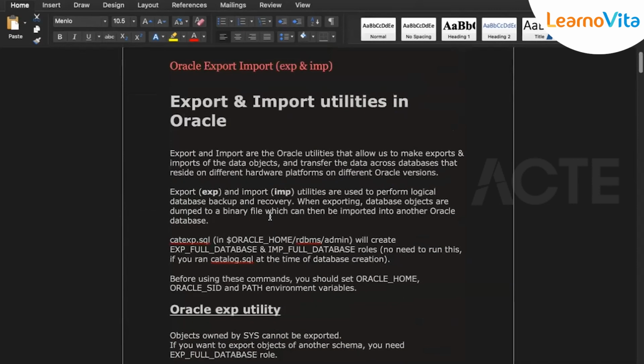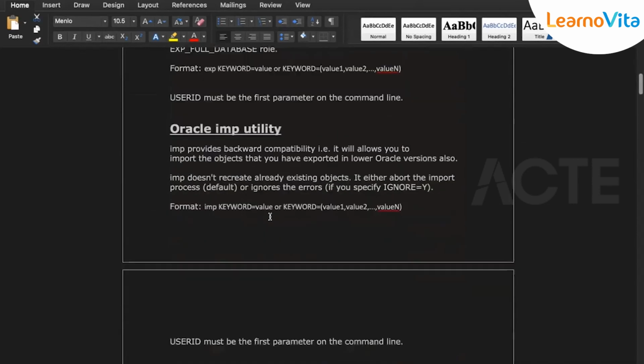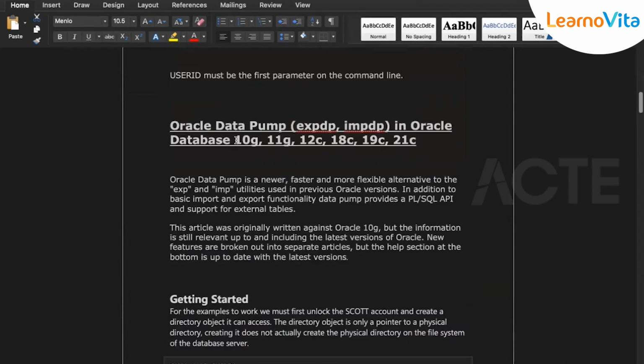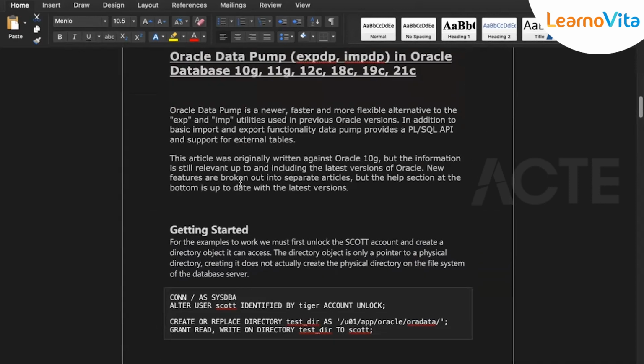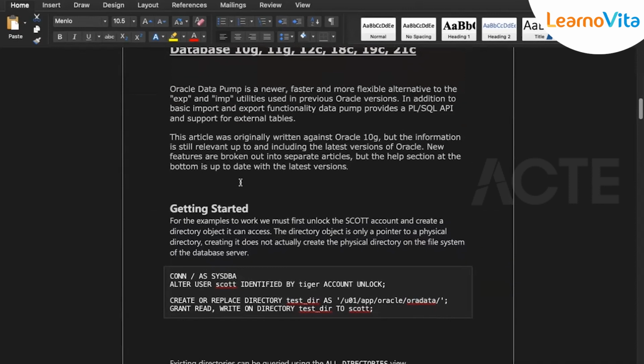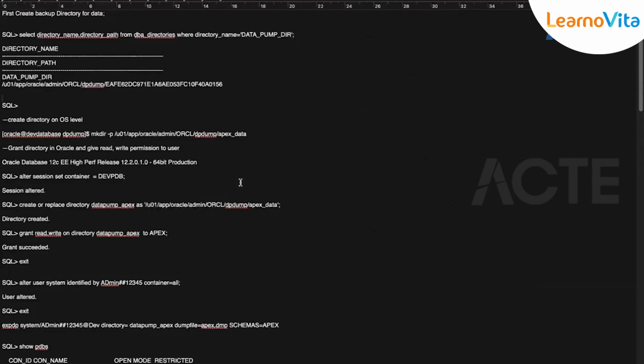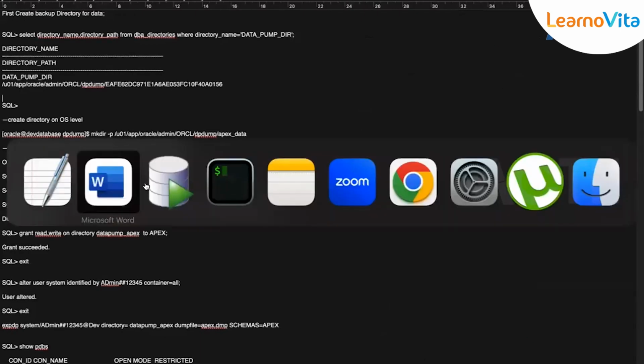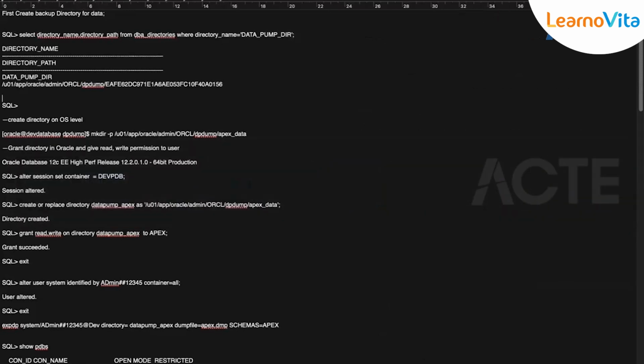Earlier it was exp, in Oracle 10g. But after 10g, 11g, 12c onwards, you can use expdp. So what are the things which you have to do before exporting a backup? First, expdp, export.